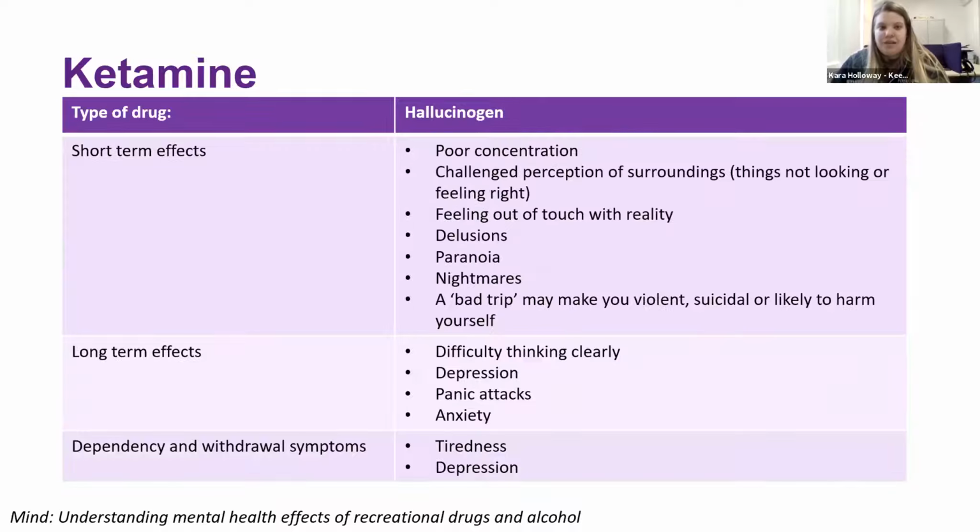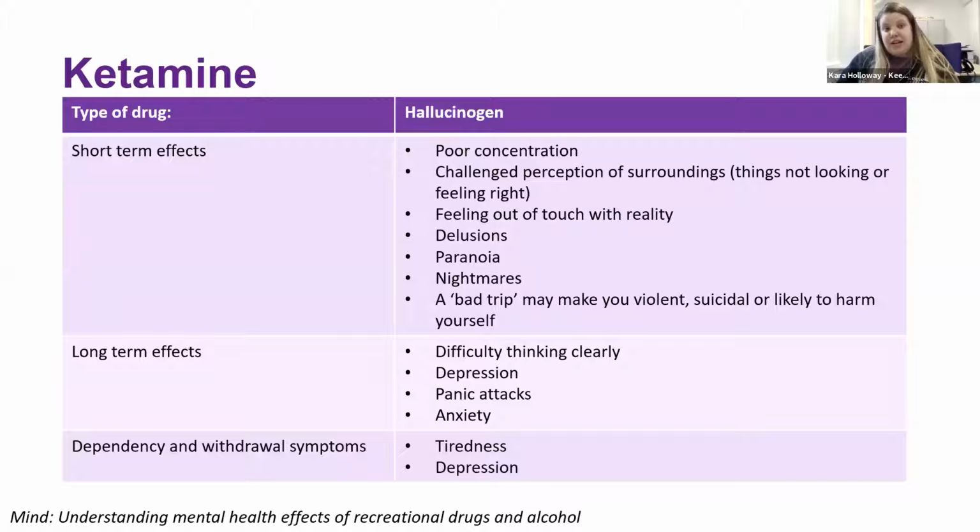Okay. The next drug I'll cover is ketamine. Ketamine is an anaesthetic and it's mainly used in animals. It's quite similar to PCP, which is another anaesthetic that can be used to stop people feeling pain, and it does also cause hallucinations. Ketamine does have antidepressant effects, and it's actually being used at the moment in research to treat treatment-resistant depression and also PTSD.